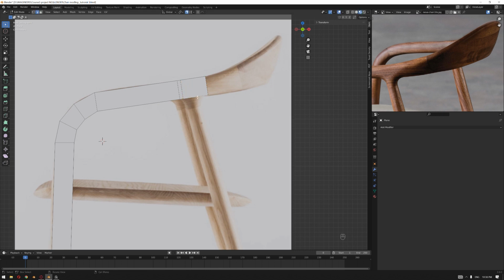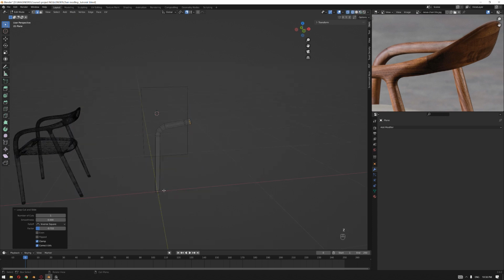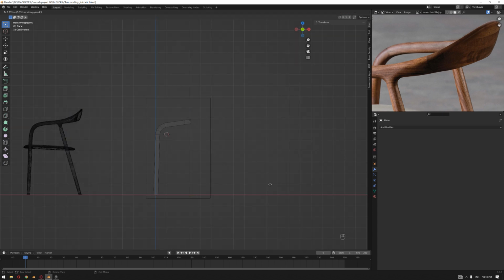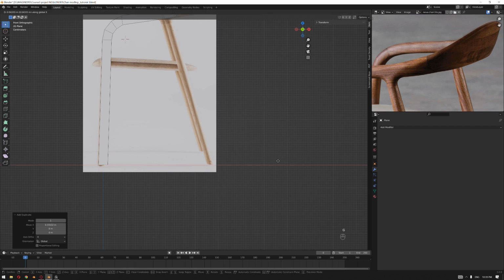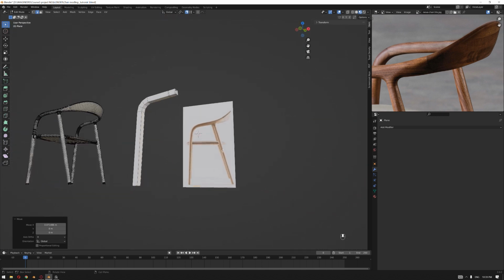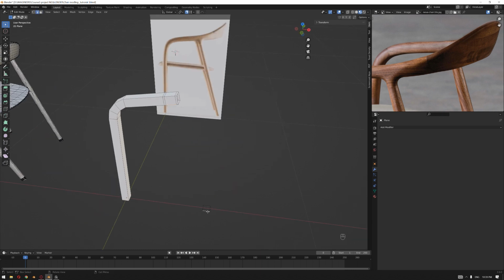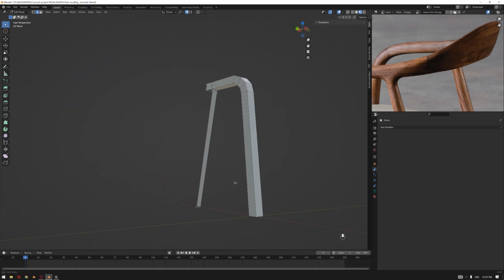Add a subdivision here, and now we need to create the other leg. So I'm going to use the same base for the other leg. And then on this part, I'm going to delete this face, the same way we did with the other one, and press F to connect the edges.